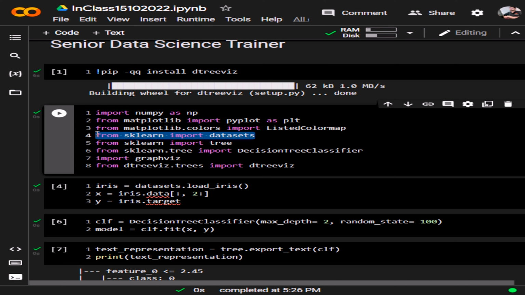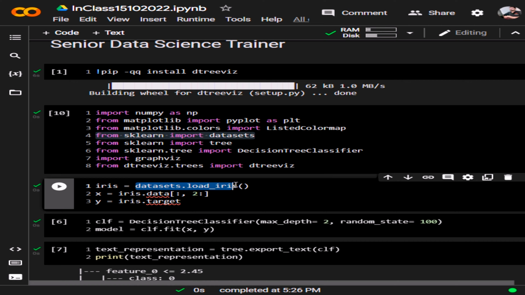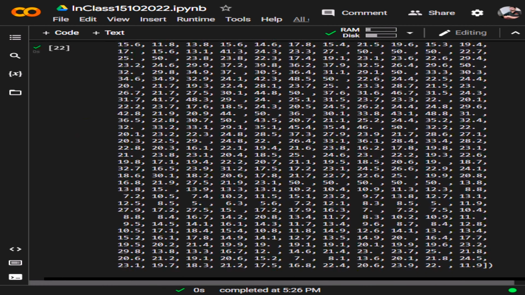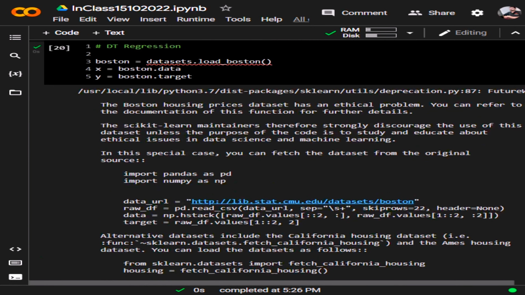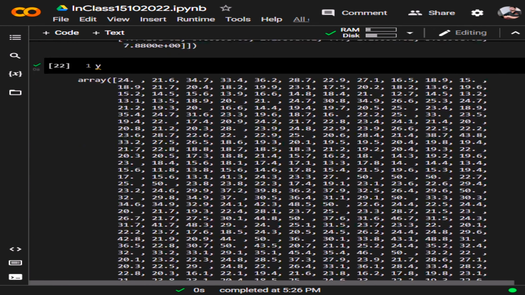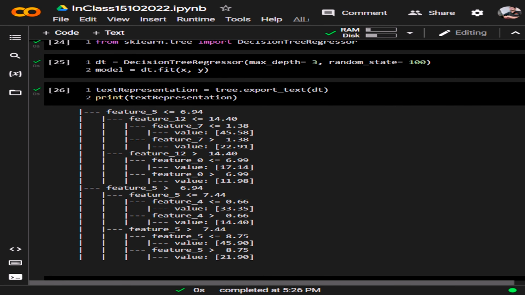So directly just write this line of code. It means that all the datasets that scikit-learn has are made available to you. Directly you can use it. So simply say datasets dot load iris, and the data comes into the memory. For a regression problem, I loaded the other file, which is the Boston file. Just see here, datasets dot load Boston. That particular complete data comes into the memory and it will be loaded into the Boston variable. Okay, thank you, sir. Sure. Any other doubt?